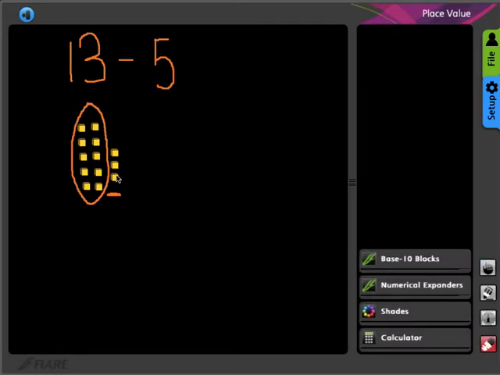So here I go. Taking away 3 right here, 4, 5. What is 13 take away 5? We just took our 5 away. Let's see, we have 5, 6, 7, and 8. So yeah, a lot of us might have known 13 take away 5 is 8, but I wanted to show you how to do it with blocks, so when we start to do it with bigger numbers, we know some strategies. So blocks is one strategy.